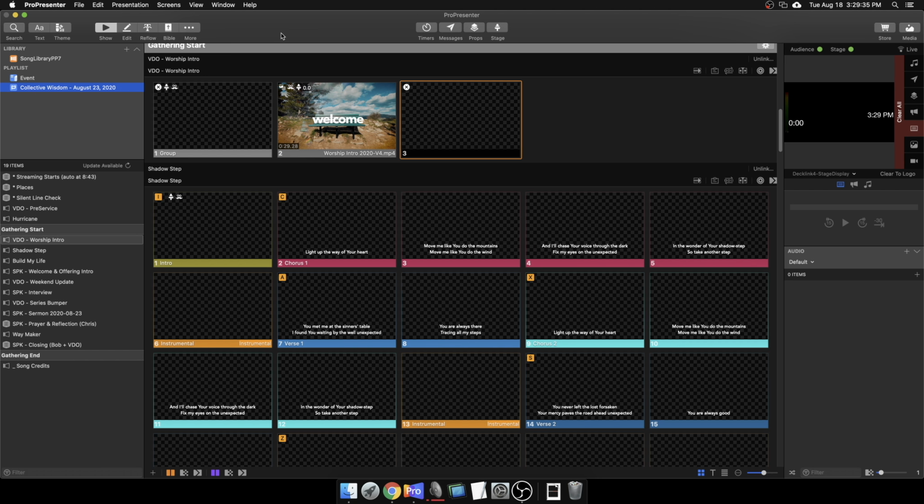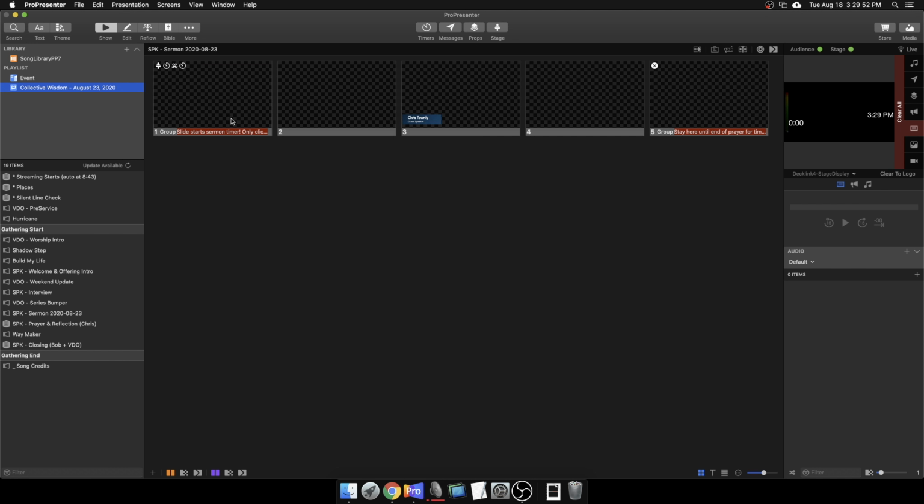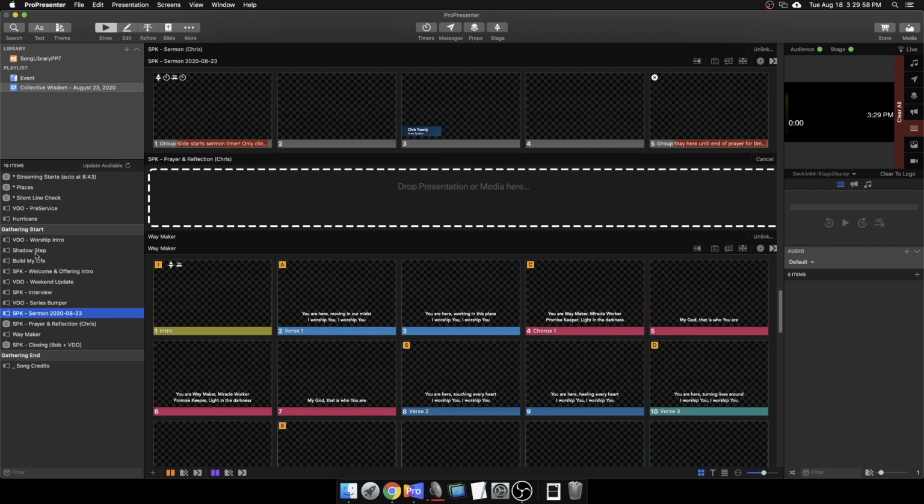As far as finishing the tutorial here, on the top row, top toolbar, we've got a bunch of different things. First off is the giant search for the library. So this will search anything in the library. So of course I can search sermon just like I was doing before, and we'd be able to see that. I can double click any of those elements and it'll go straight to that item in the library. But if I want to see that element in the context of the playlist, of course I would just click it in the playlist.